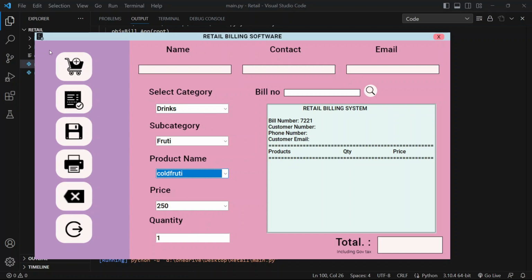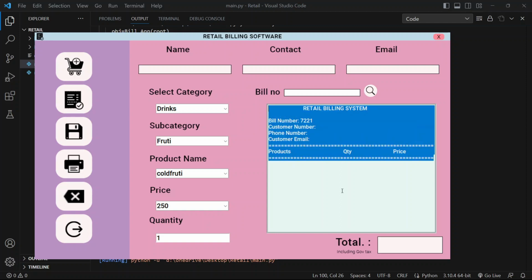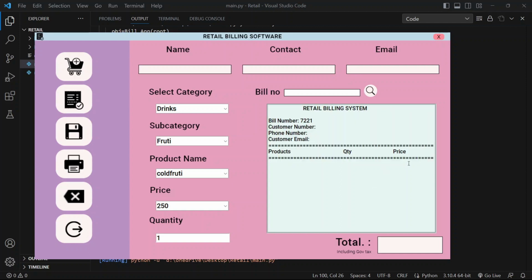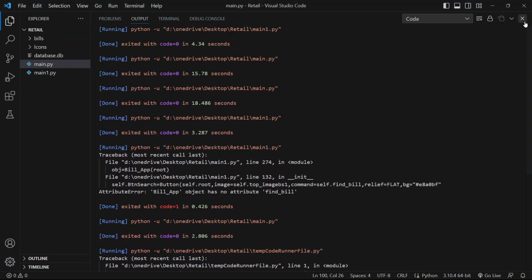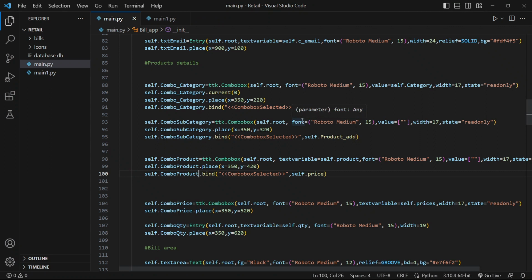So the last thing is we have to work on our buttons. And also you can see over here we have a text area where it is displaying our welcome. So the welcome function which we have made is basically to display this whole thing right over here. So now every time we say clear, we are going to clear this whole thing, and then we are going to call the welcome function again, that we will see in our next video. For now we have completed our combo box things, right? So this was all about today. Thank you.